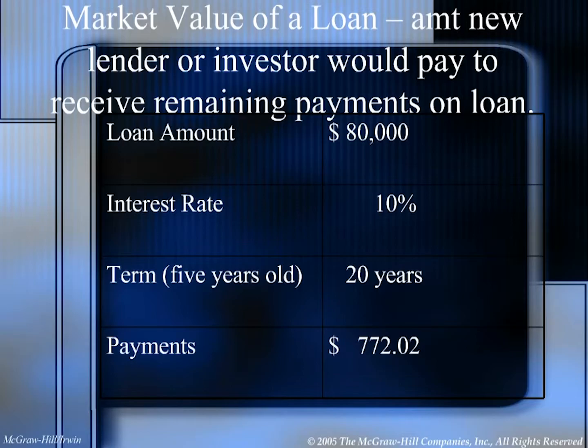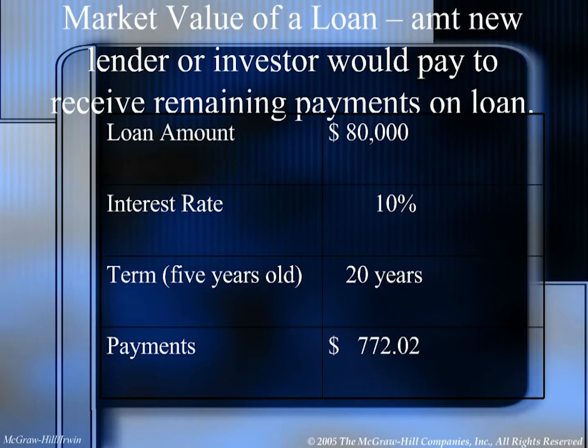So you've got a loan that's left. You've got so many payments. That's contractual. Say it's a fixed loan. There's this many payments coming back. And so you'd say, well, what are they worth to someone else? Well, someone else would take those and discount them back at their current return. So you're taking all the payments due, and you're going to find the present value at that current rate to make a decision.